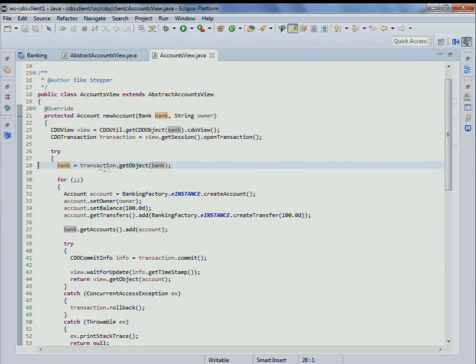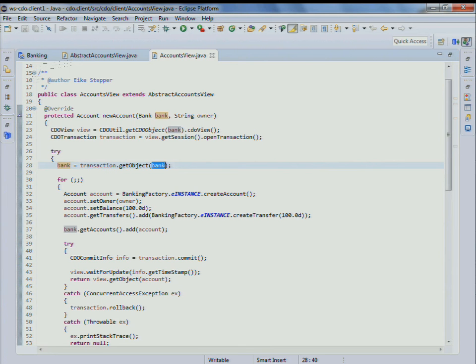And this here is an interesting pattern in CDO. From the view of this input object, I get to the CDO's underlying session. From there, I can open a new transaction. And then I use this transaction to get a transactional version of the bank. This is a very common pattern.